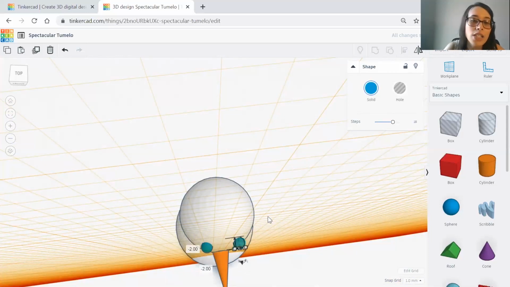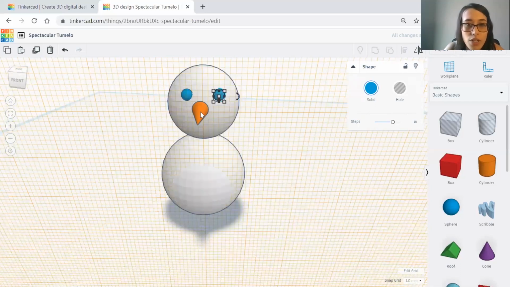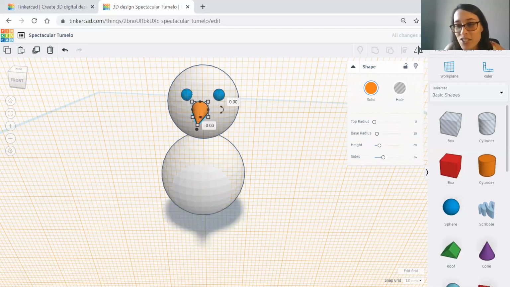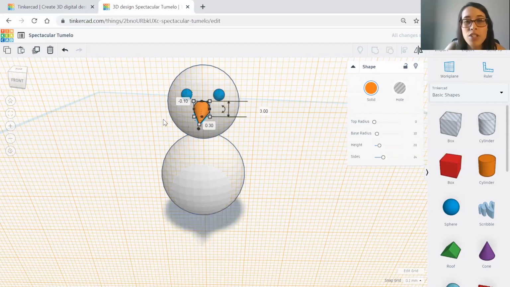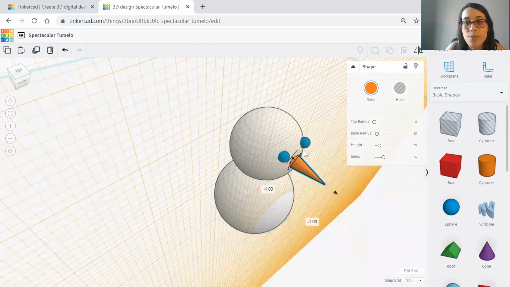So it might be hard to get used to 3D space at first, but you'll eventually get there and you'll get more used to it. And so you can see I'm trying to center his nose here and it's only jumping and it won't go right in the center. So you can actually change on the bottom right here how much items move when you click it. So I'm going to say 0.1 millimeters and it's going to be a much smaller change so I can make it much more precise. And I'm going to move his nose in a little bit too so that it's not sticking out of his face so much. There you go.